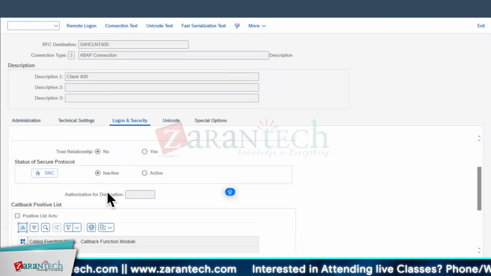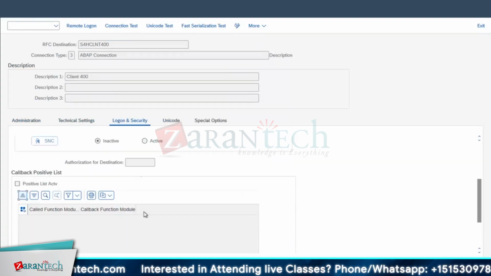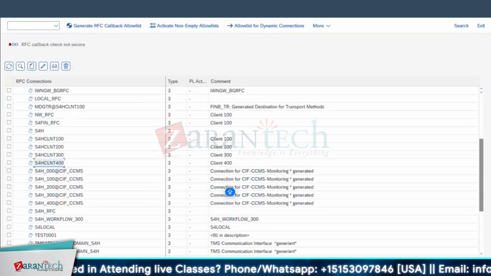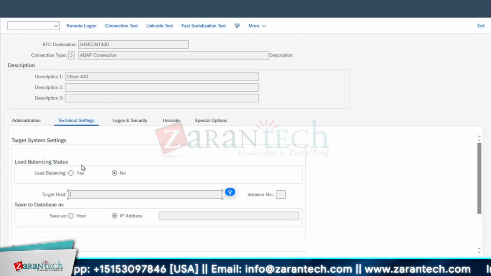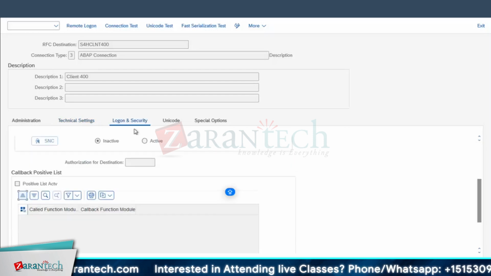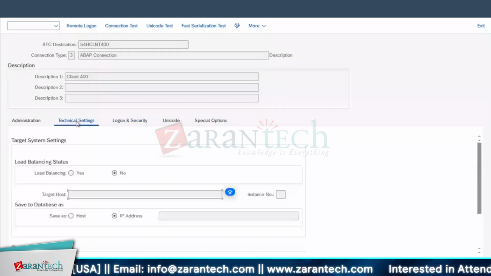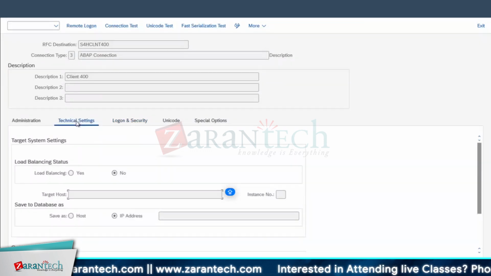Login and security connections need to be given over here. This is a dummy one, set by these people in the backend. But in real time, after providing the target host and the logon security username and password, then you go for a test. Here it is a normal practice server, so it is not required; it is already configured.